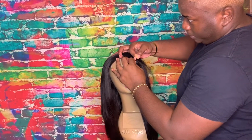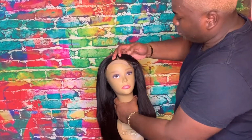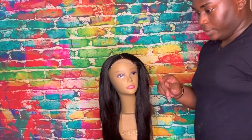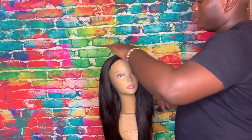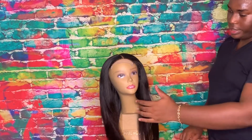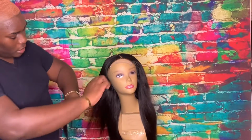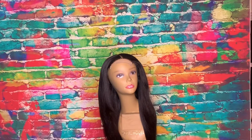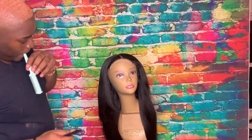I need someone to put this pin in the circle. Boom. A whole mess, but she's still cute though. Anyways, I'm just going to fix her back up. I think I'm going to fix these layers in this, just to give it some flow. Whenever I see how my head is at this one knot, I'm going to take those out.